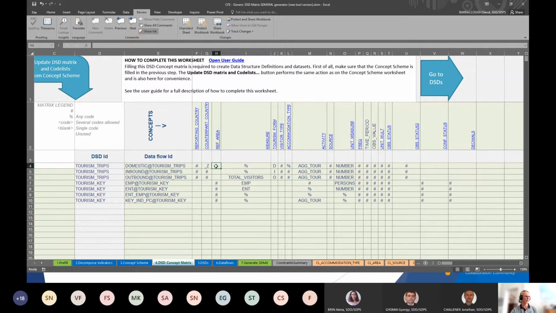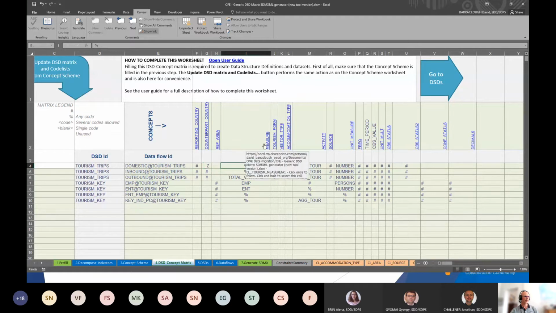So ref area is not used on this tourism trips data flow. But something like reporting country is, okay? Counterpart country kind of is, but it's set to not applicable, okay? So it's single fixed and not applicable.